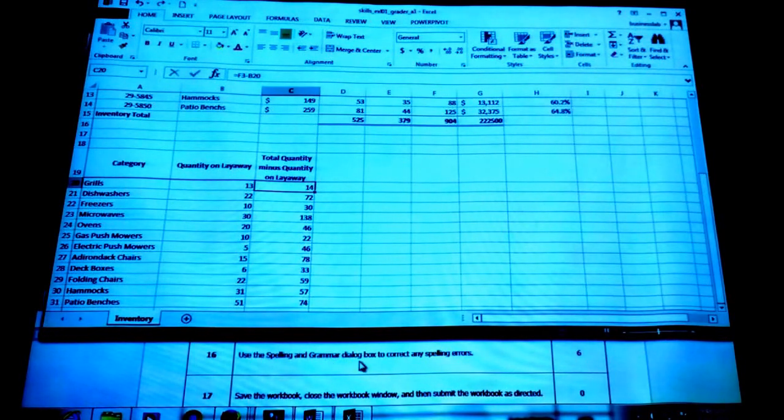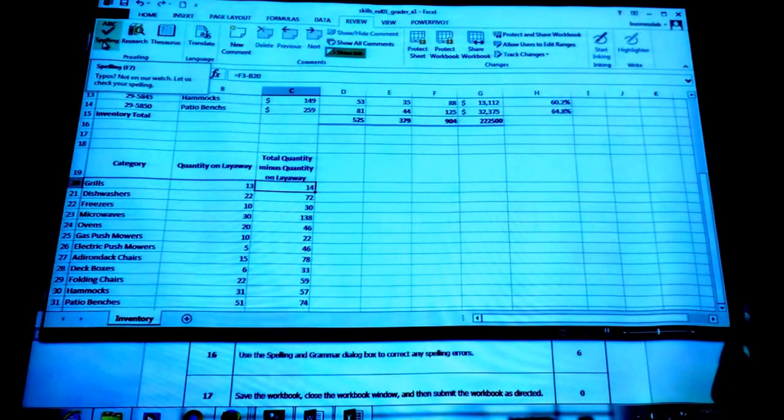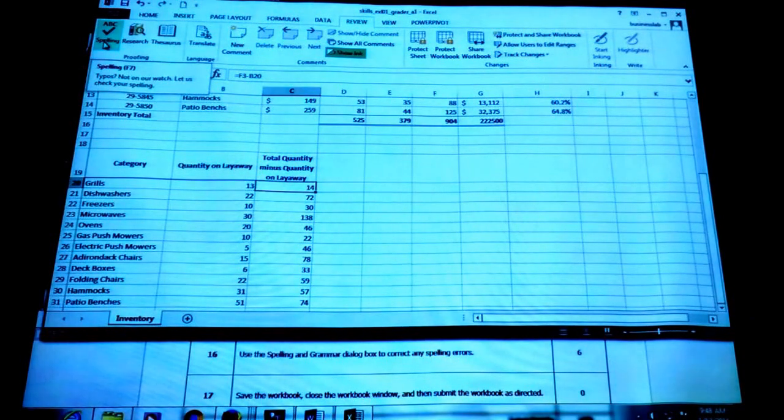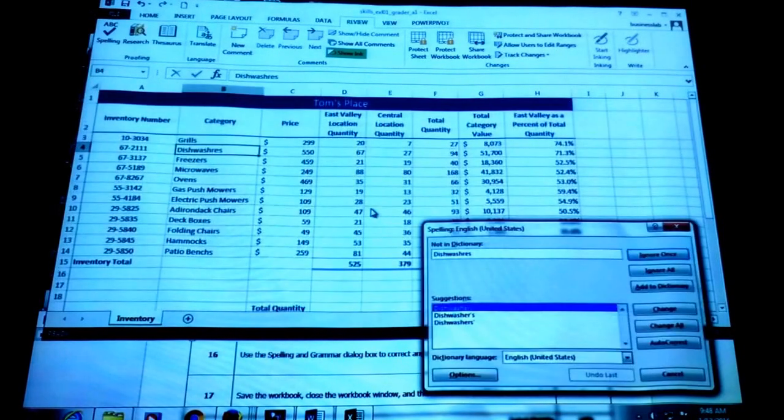It says use spelling and grammar check dialog box to correct any errors. So go to the review tab. And there's the spell checker. Mine's all the way over to the left. Press there. Because our cursor's down at the bottom, it asks to begin at the beginning of the sheet. We say yes.